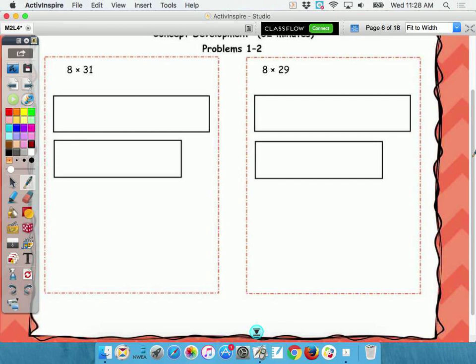So once I show you the steps, I'm going to give you a few seconds to do it mentally in your head, and then we'll see if you're right. But we still have to write out the steps today. The reason we're writing out the steps is so that in a couple days, you'll know those steps, and you'll be able to do it with hardly thinking about it, okay? It'll be as easy as 3 plus 5, which is 8.